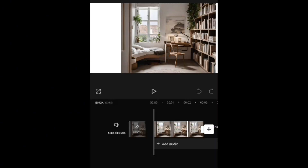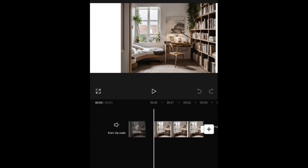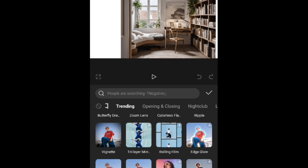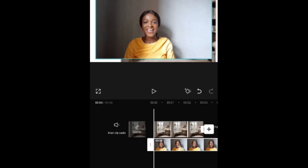Now the background is saved to my phone gallery. The next thing you want to do is to open up CapCut to merge the background you've generated and the video you've made for this particular background. Import your background to your CapCut app. Tap, scroll down, look for effect, tap on it, then look for blur. Adjust the background — make it as blurry as you would want it to be. Adjust it to your preferred taste.